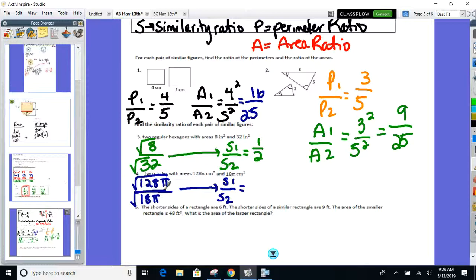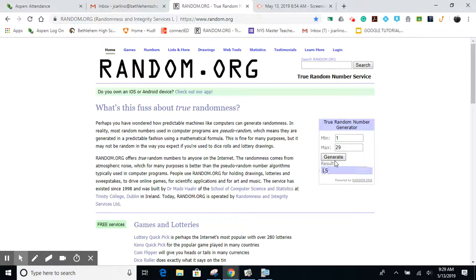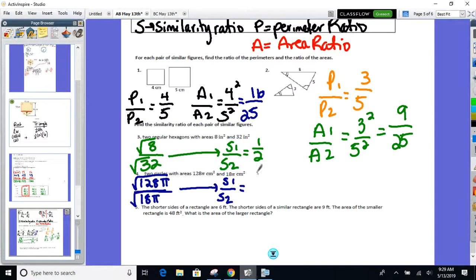What do you got for me? Just a quick think-about type question. Similarity ratio, that's the ratio of 2 sides, right? This is a circle. A circle doesn't have sides. So what could this be the ratio of if a circle doesn't have sides? Radii, diameters. Yep. Chords. All right. That's what it would be since circles don't have sides. The ratio of radii and diameters.